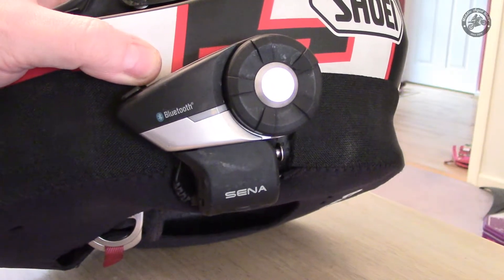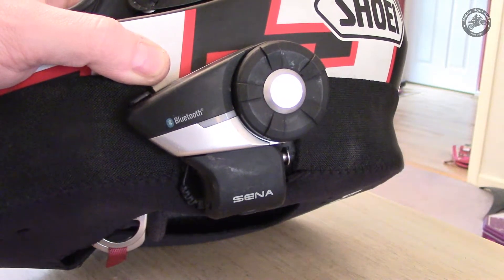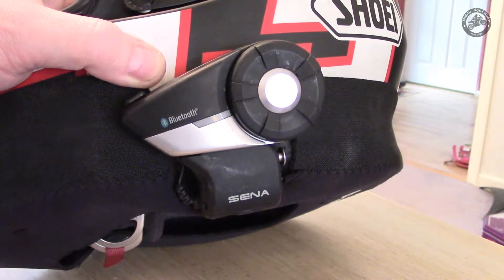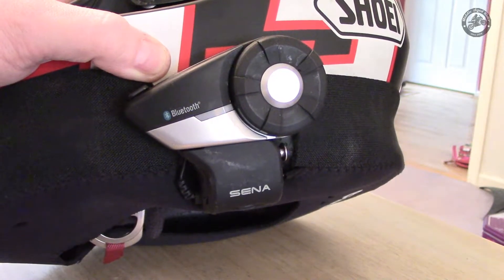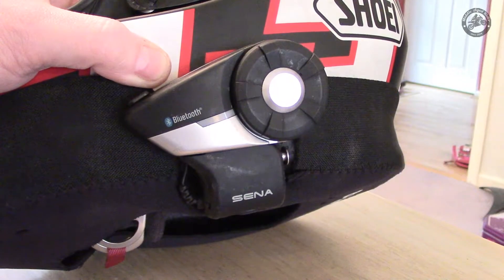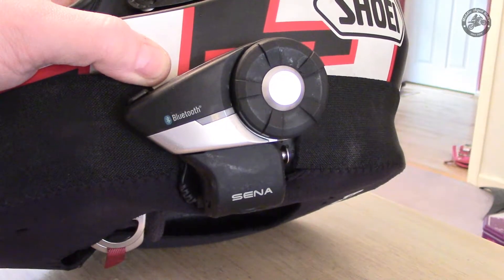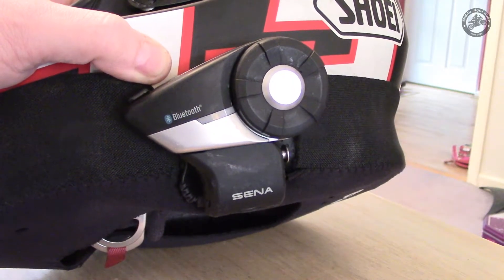After we had a little bit of snow I've done quite a bit of riding in heavy rain, and interestingly if you look on the internet you can see there's a number of issues around the Sena 20S and whether or not it is waterproof. I contacted their customer services line and had a look in the manual — the 20S, whilst a really good headset, is described and classed as water resistant, not waterproof.